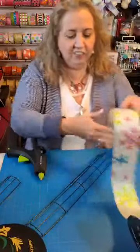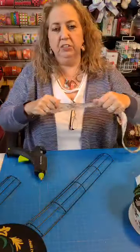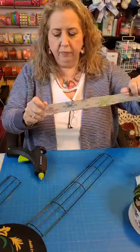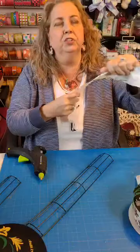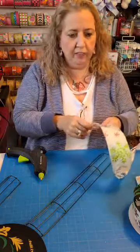I love this ribbon. And there are a lot of people that don't do traditional Christmas, which is fine. I kind of don't do traditional Christmas. I have one tree that I do in copper and red, and then the other one's vintage Christmas, because that's what I love.